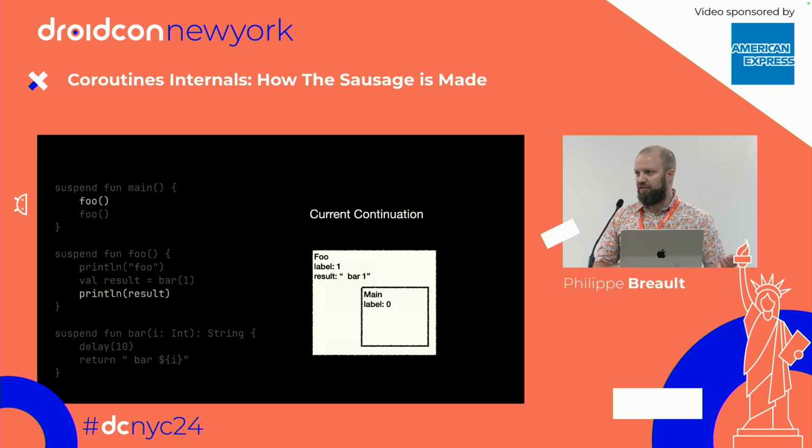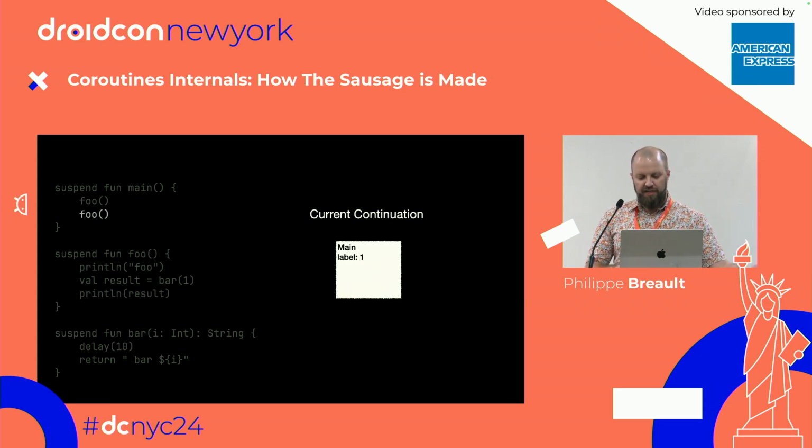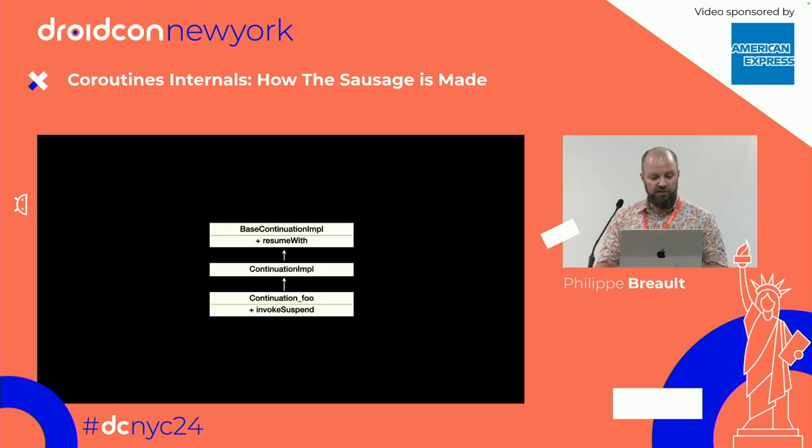We can get rid of that continuation because we're done. It's pretty much the same thing as finishing a method. You just pop the stack at this point. We will be returning from foo. We're going to be doing the same thing again. We're back to main, and we can start this all over again. So this concept of calling resumeWith on all of the methods in the chain allows us to preserve our concept of a call stack.